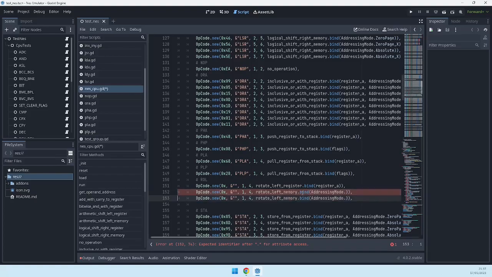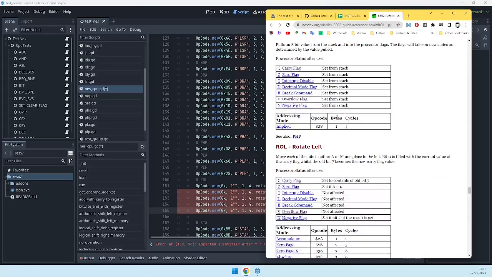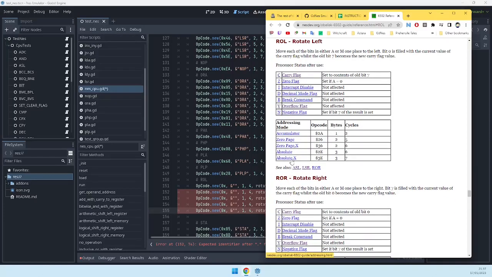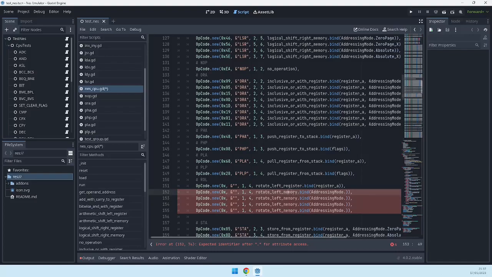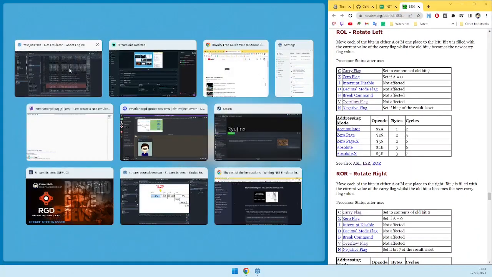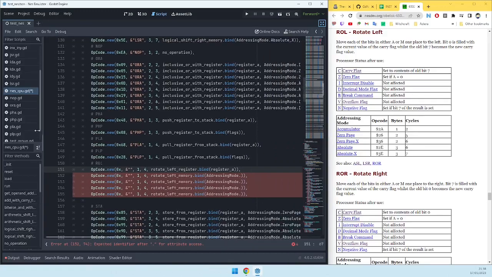So let's duplicate a couple more. Let's see, we want 4 versions of memory and 1 version of register. So let's move this to our dock and toggle distraction free mode and start filling in some data.